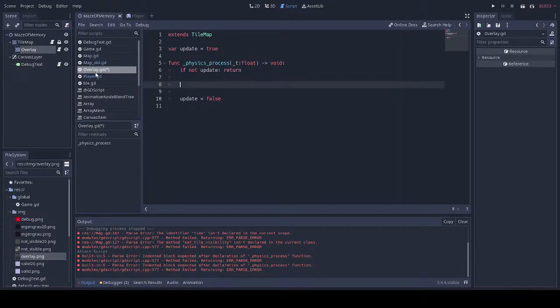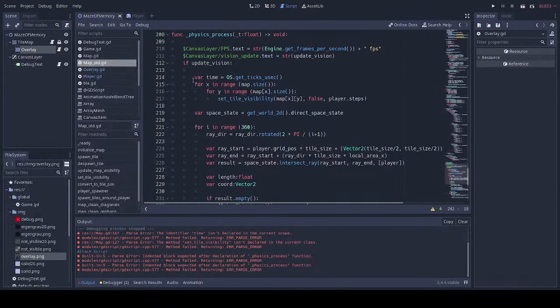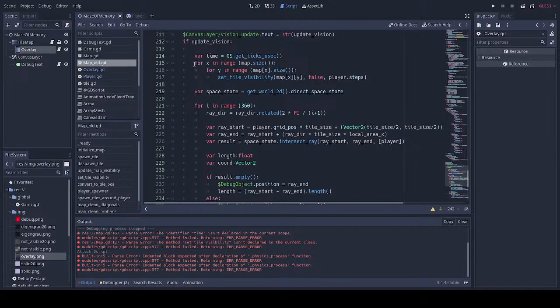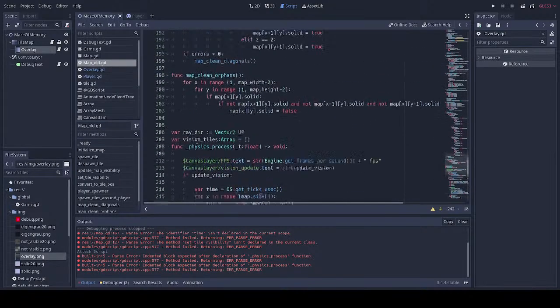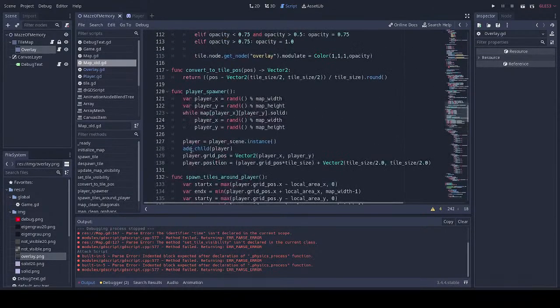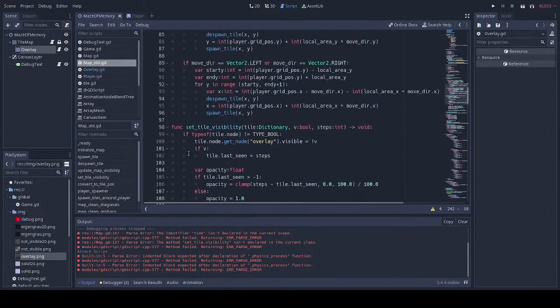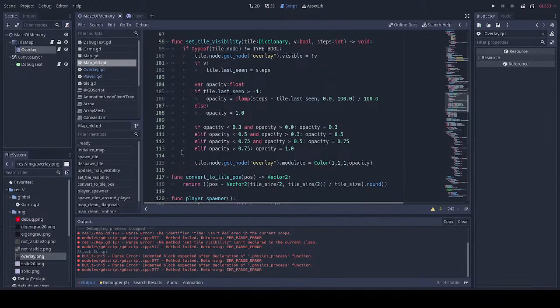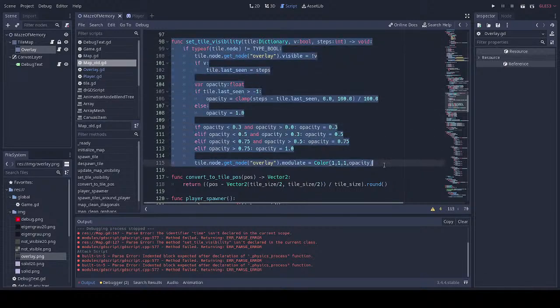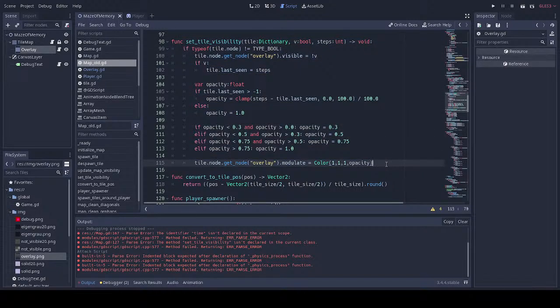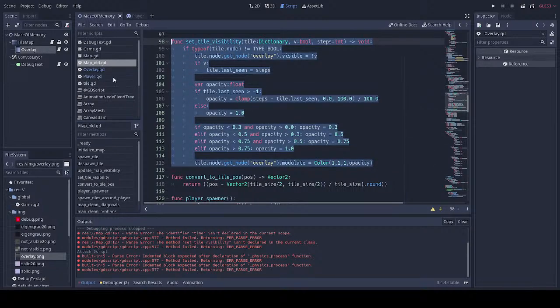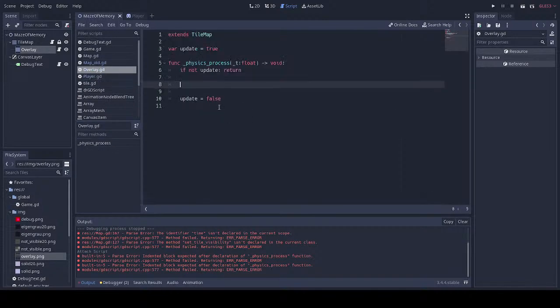Alright, so this function set tile visibility. Let me look at this.